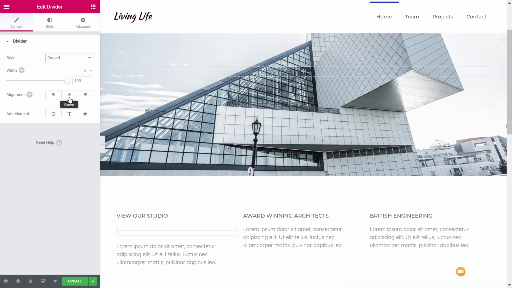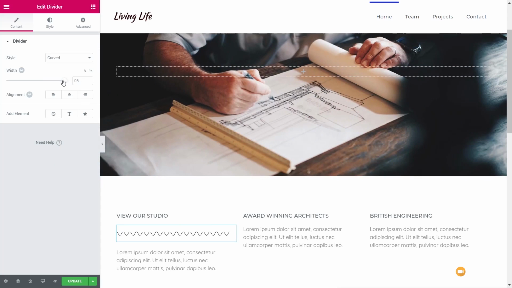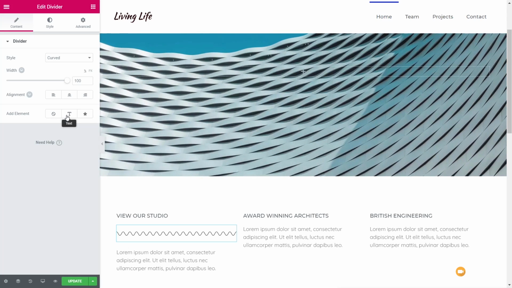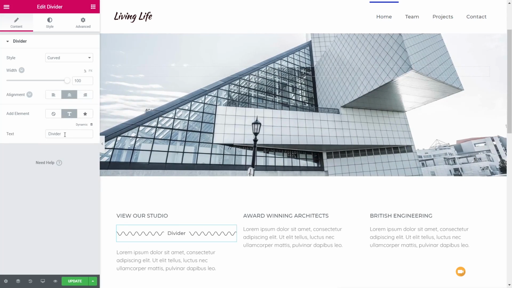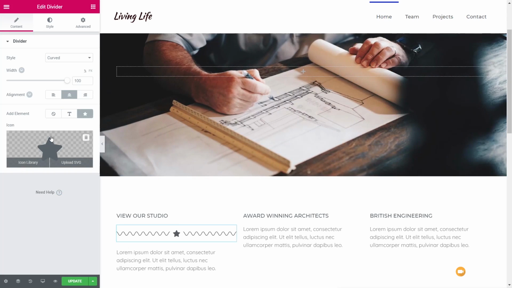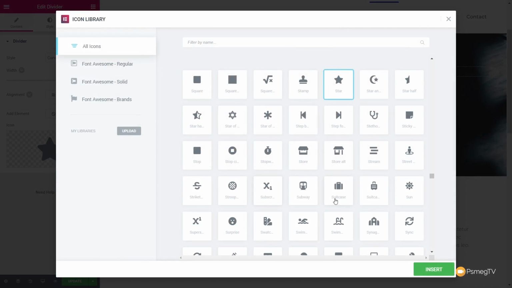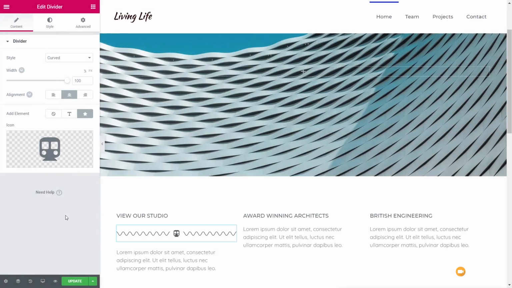We've got things like curved, for example, which we can then adjust with all the normal things like the width of it. We can adjust various different aspects, but we can also go in and add text if we want to, in the middle of it, or at the beginning of it, or the end of it, whatever we want. We can also choose any kind of icons that we want to use. So you can see we can easily drop icons into here, choose from the icon library, so we can choose anything we want. So let's just say the subway one, for example. So that's a nice way of doing things.